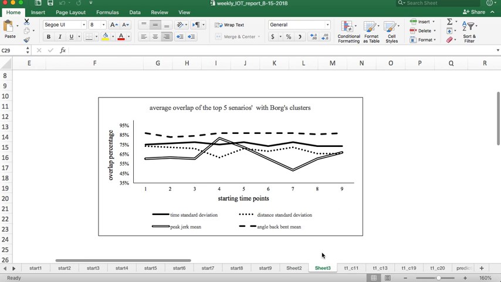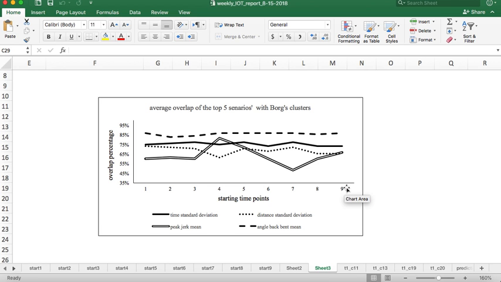So we did clustering and understood that if we start from the first time point up to the last time point and do clustering, it doesn't matter. Basically, the overlap of Borg's rate and sensor data would be almost similar. Or at least there is no evidence that if we skip some time points, we get better results in terms of the overlap of Borg's rate and sensor data.